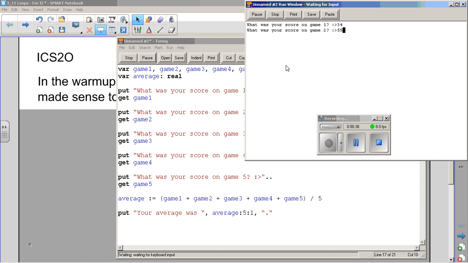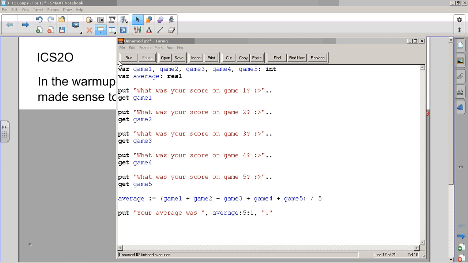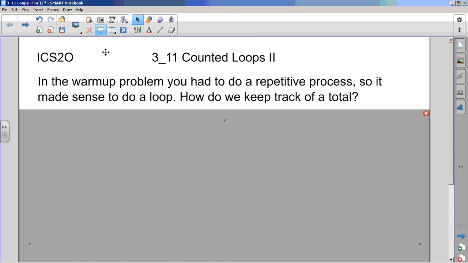It looks just great. Works just fine, right? Bam. Hopefully you formatted your output okay, so it doesn't have a whole bunch of decimal places. So dandy. But it probably bothered you a little bit, I'll bet, because this was a repetitive process. It felt like we were doing the same thing over and over again. So probably some of you tried to use a for loop, but you might have got stuck.